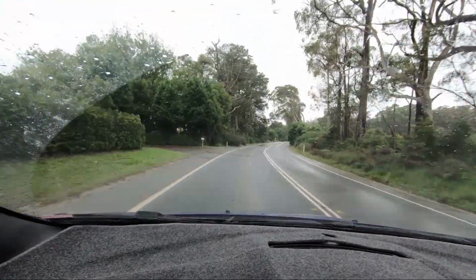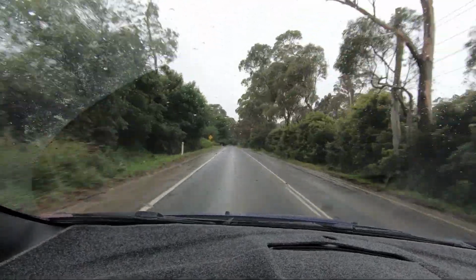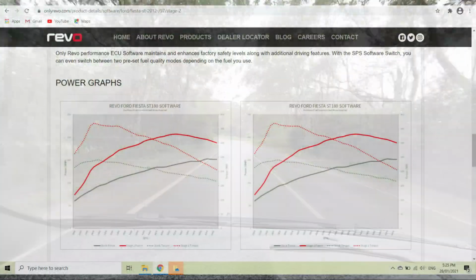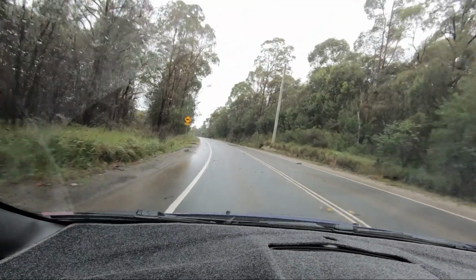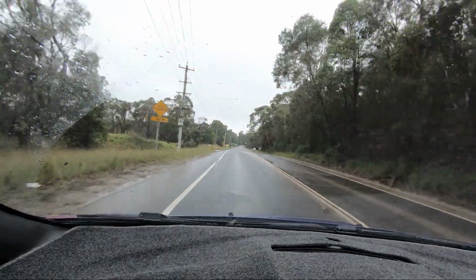It's very responsive on the throttle. Quite a bit of torque steer. Very, very responsive. Once you get it over 3,000, if you're on a track day, you've got no problems putting your foot down and the power's just there.